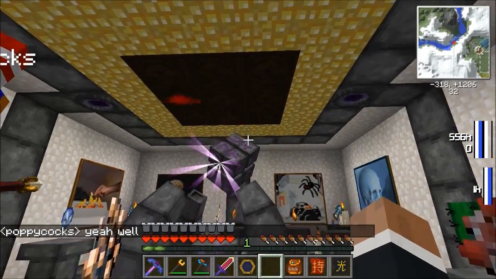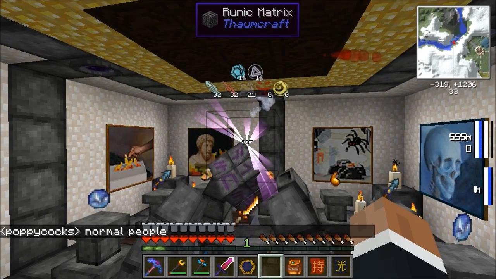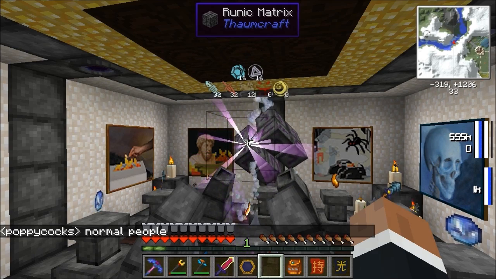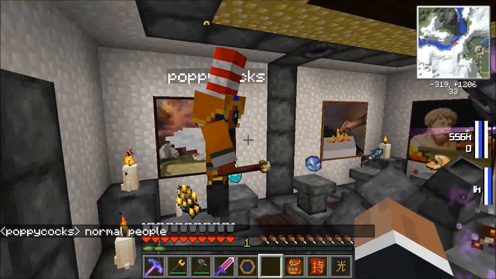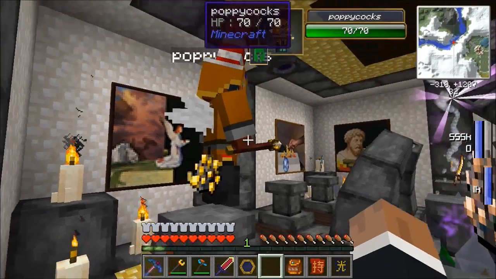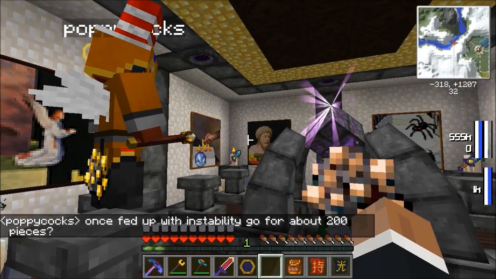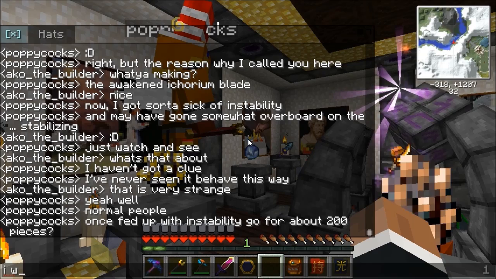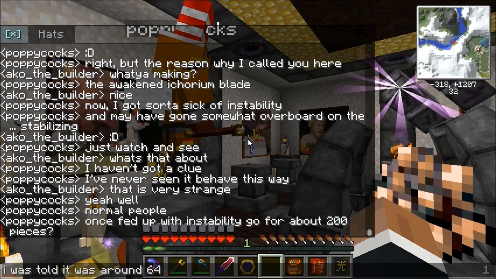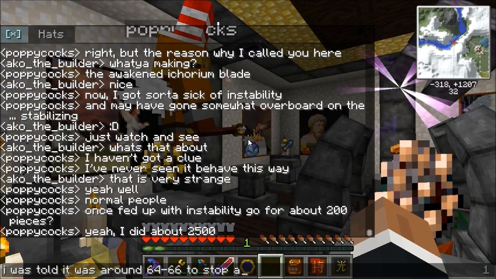This is taking a bit of a while, isn't it? So what's it take? It's 32s, 16s. Looks like we're going Spiritus, and it needs some Famis and some air. He's got little wings on his back. Sold it was around 64, 66 to stop all.